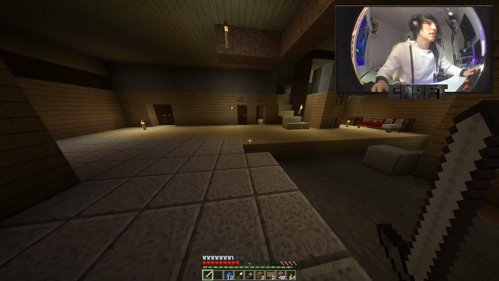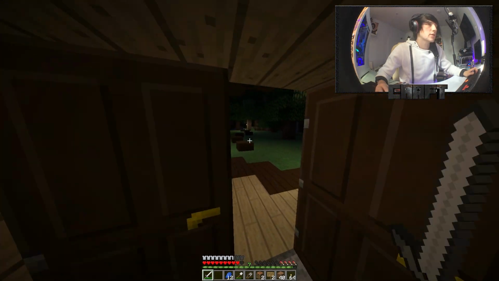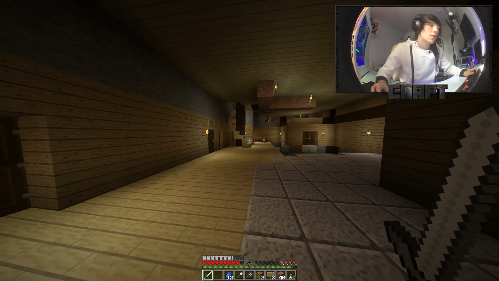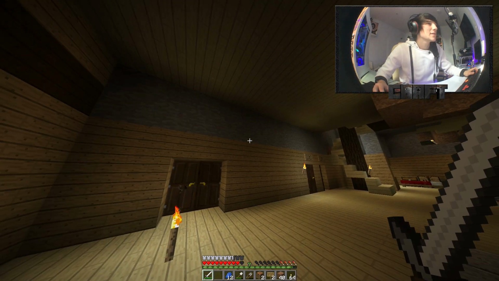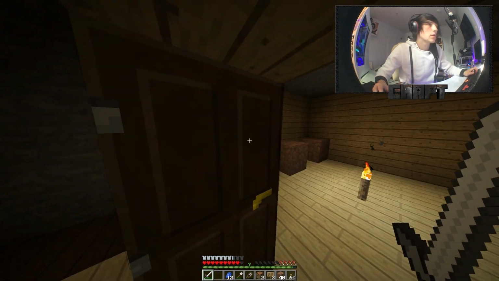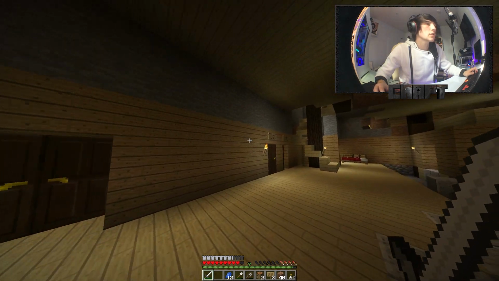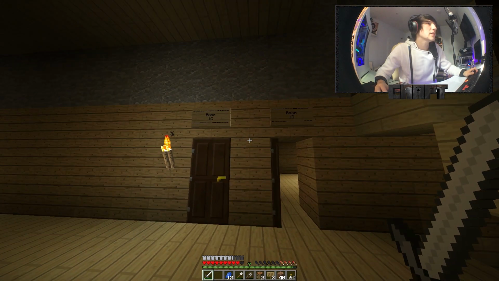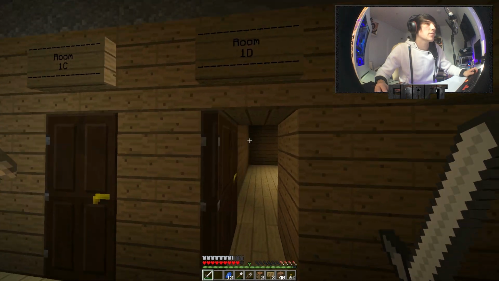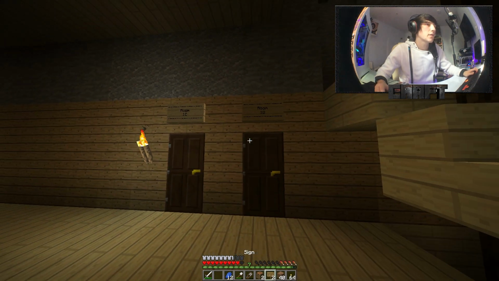I hadn't seen this bit. This has changed. Wow. Is that another entrance? Yeah, that's the back entrance. So much mining, dude. It's huge. I believe he labelled all the doors as well, did he? Ah, yeah, that's not a room, is it? These are rooms. 1C and 1... Who would want to sleep in this room? 1D, get out.